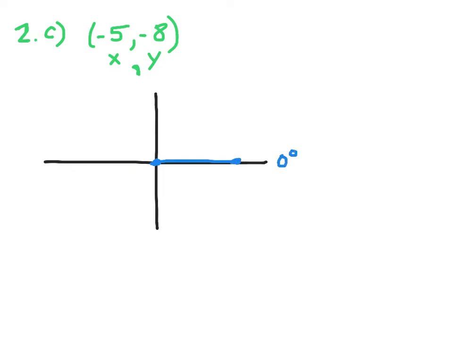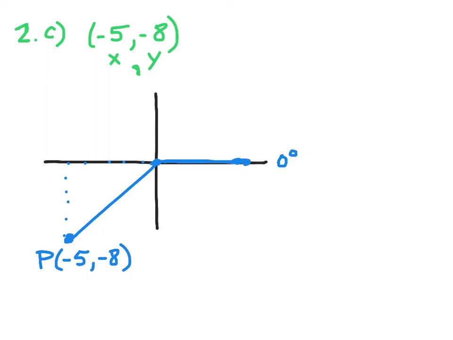Now, in order to open up to the point negative 5, negative 8, just understand where that is. Negative 5, negative 8 is somewhere in this quadrant. I'm not going to draw exactly with actual points. You could if you wish, but negative 5, negative 8 has to be in this quadrant here. You got to go to the left by 5 and down by 8. That's how you would draw this.